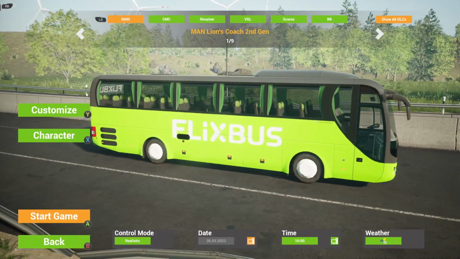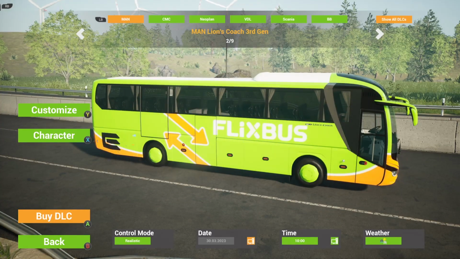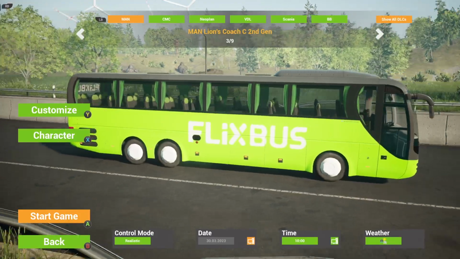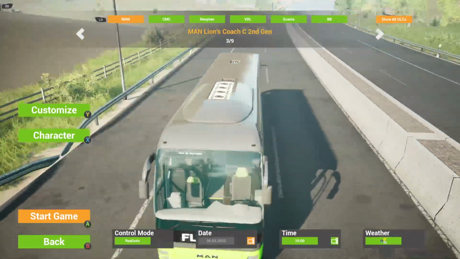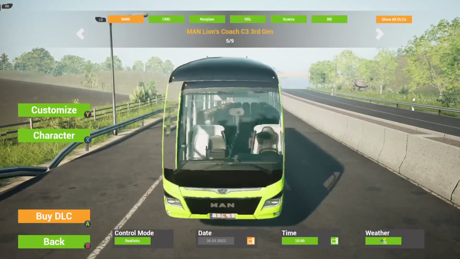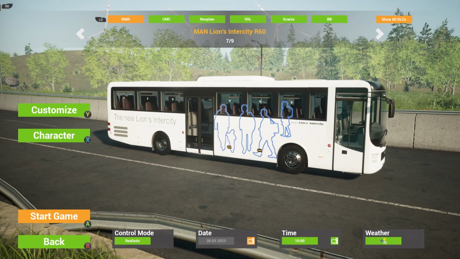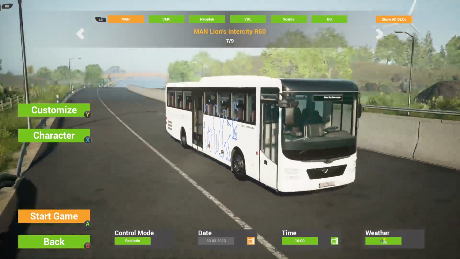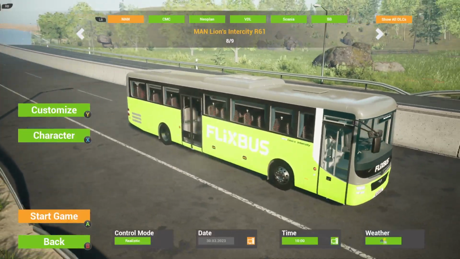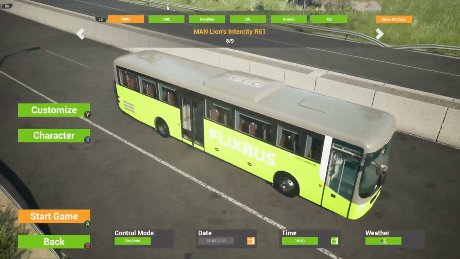We can have the Man Lion's Coach 2nd Gen. No, the 3rd Gen, I'll have to buy DLC. We can have the Triple Axle Man Lion's Coach C 2nd Gen. That's not a bad looking bus, that. It looks like it's got a restroom in it as well. That's a buy DLC. Of course, that'll be buy DLC. Got that Man. We've driven this one before, as loud as anything. The Man Lion's City R61. That's quite nice. It's a step up one, isn't it?